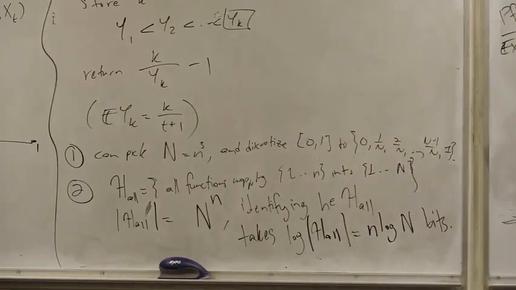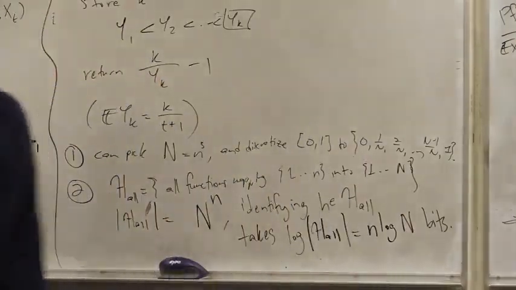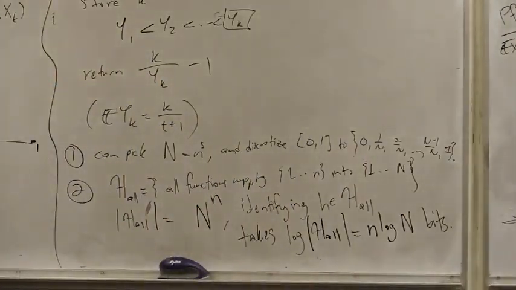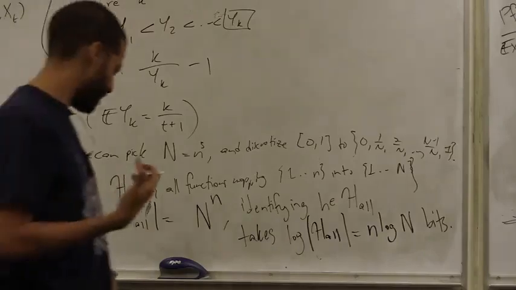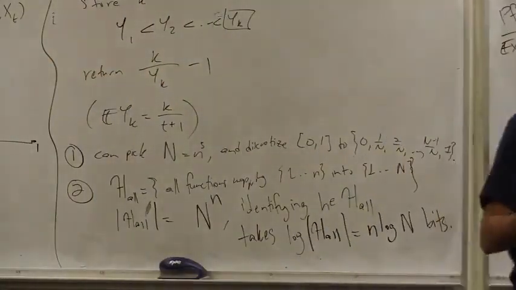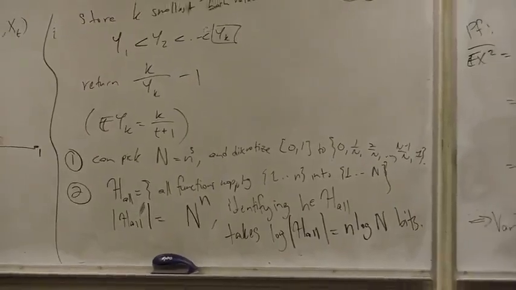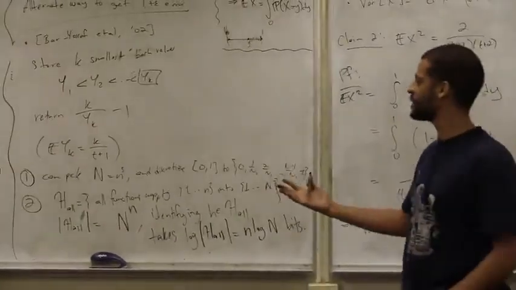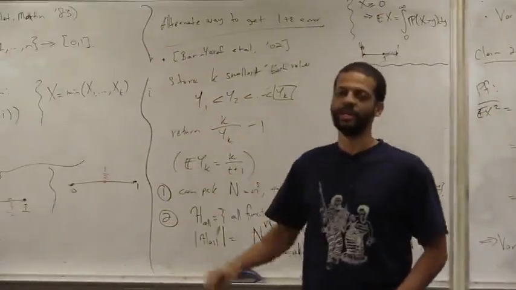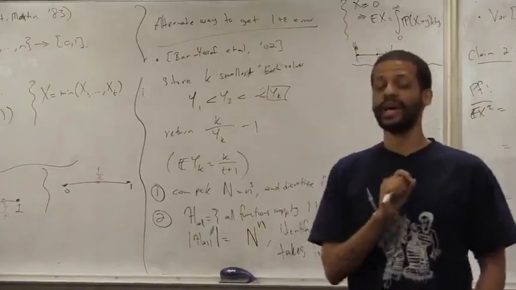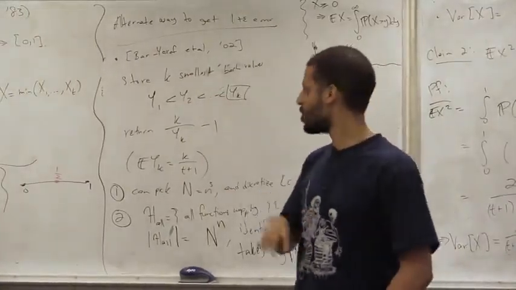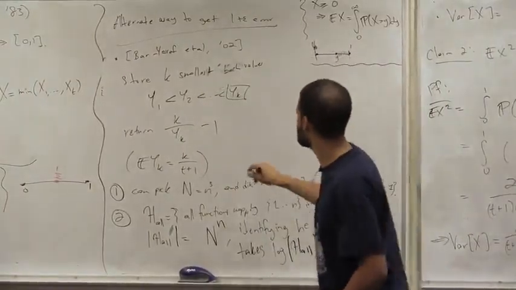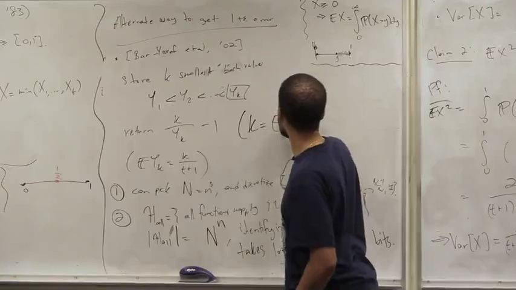What Bar-Yossef et al. showed is that this h here doesn't have to be a truly random function. It suffices for little h to be a random function drawn from a universal hash family. We're done with lecture today, so I'm not going to tell you what that is, but you'll see that in 2 lectures when Professor Chiesa talks to you about hashing. Okay? And that basically lets you implement this algorithm in very little memory. Basically, little h will only take you log n bits of memory. And I should say that k will end up being something like 1 over epsilon squared.